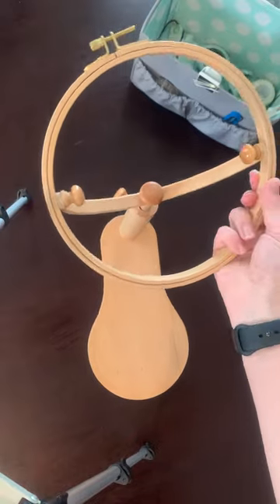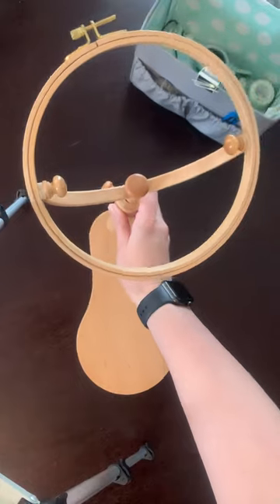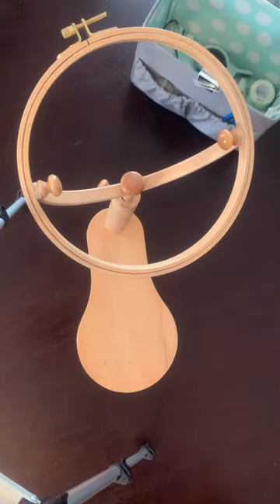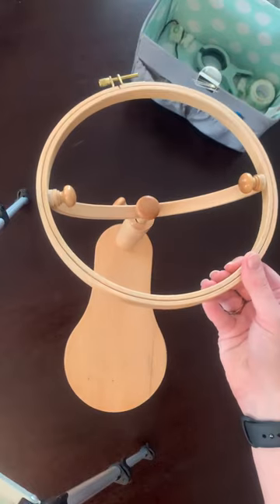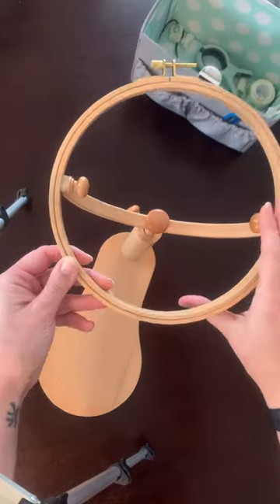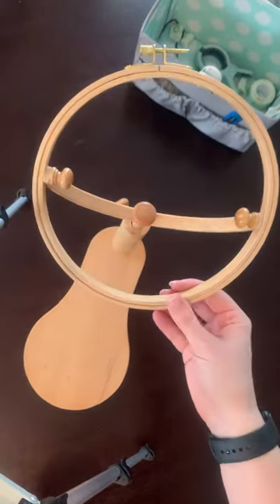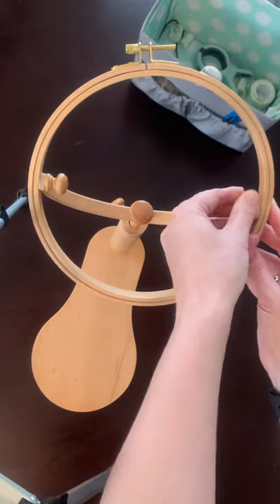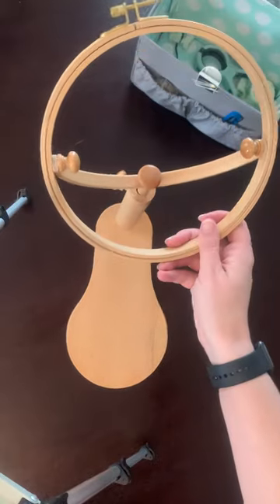Now I do have some accessories. When I first started, I thought that I might need a lap hoop, so I did purchase this. I was doing my Christmas toy store on it for a while, but this doesn't seem to stay tight — no matter how much I tighten it, after a few stitches and turning to put the threads through the back, because I didn't know how to front anchor, it just constantly comes loose. So it's very frustrating.